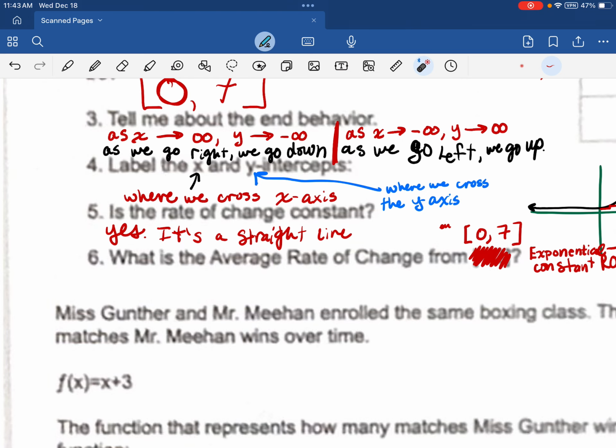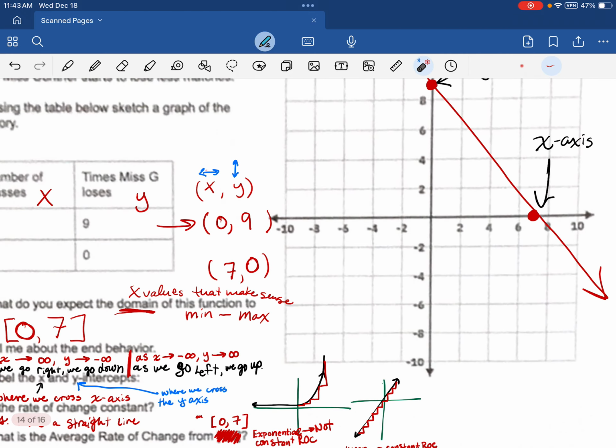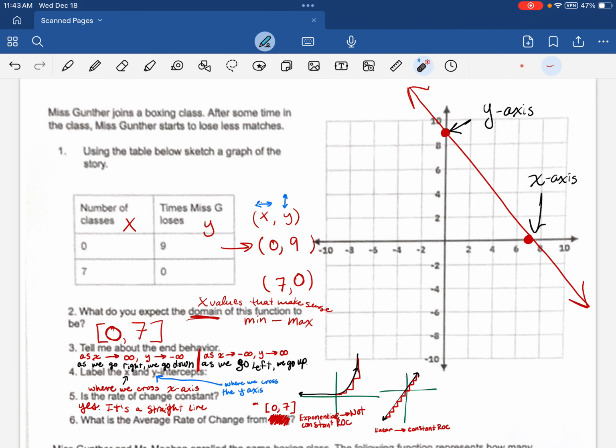All right, first thing I want to do, let's figure out where x is 0 on the graph and where on the graph x is 7. Here's my x-axis. Where on this x-axis is the 0? I believe it's right here. Here is where x is 0. I'm going to draw a slice in my graph where x is 0.